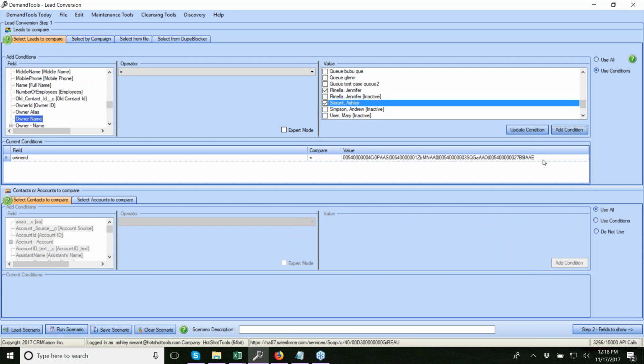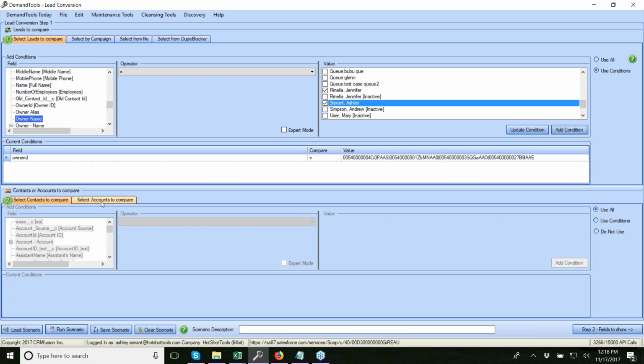And now we're going to go and do the same thing on contacts and accounts if we wanted to limit the contacts and accounts that we're comparing against. When we come down to the contacts and accounts section, this is where you control whether or not you compare to both of these objects.